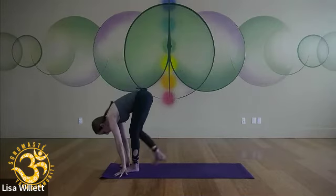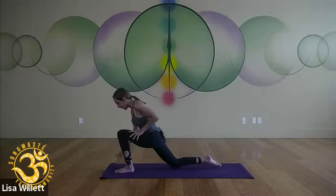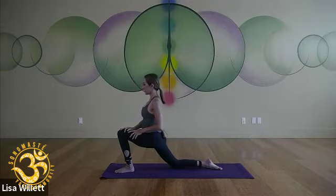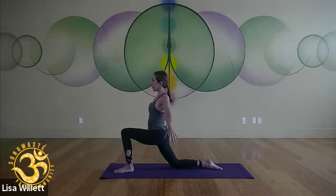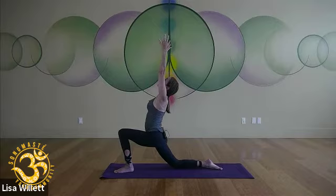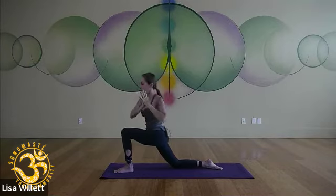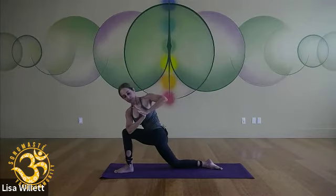Plant the hands, right foot back, right knee down. Start with the hands on that left thigh and open the chest up. Nice. Sweep the arms up. Reach. Nice. Palms together, thumbs at heart center, right elbow over left thigh, turn. One more breath.